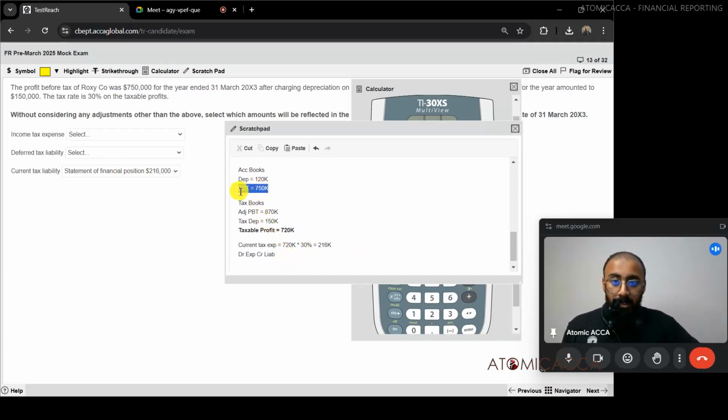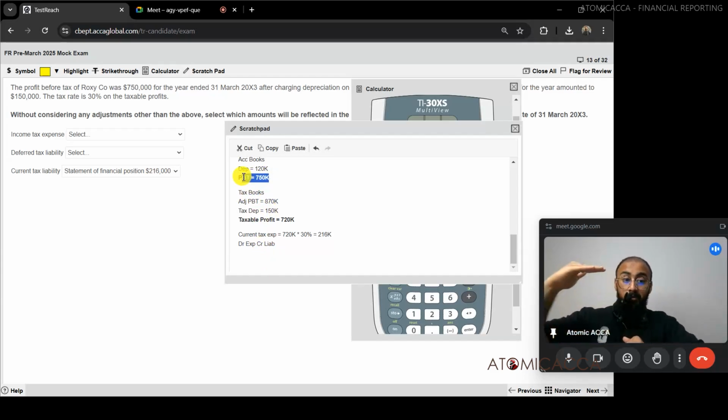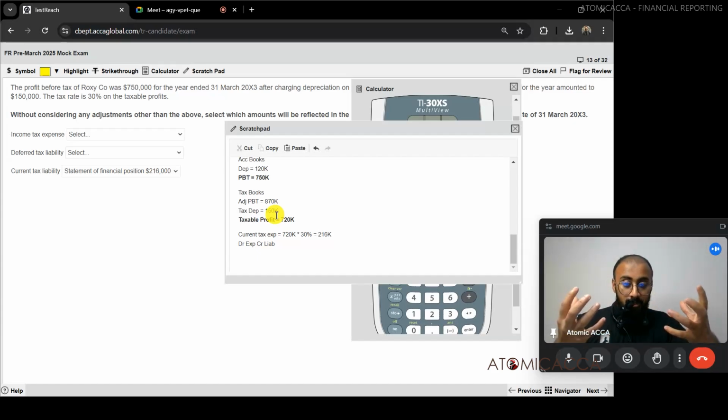The difference between accounting profit and taxable profit, you can see there's a difference of 30,000 over here. You're accounting for 750,000, so bigger profit, bigger tax, but you end up paying only on 720,000, smaller tax. So based on the timing difference between what you have recorded in accounting books and tax books, you're accounting for big tax but paying small tax. Now is this a saving you have? No, you're paying small tax now, but later on you will pay higher taxes, which means this gap is leading to a deferred tax liability on you. That means your overall expense figure is going to go up.